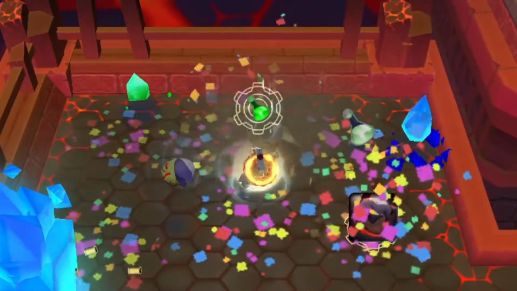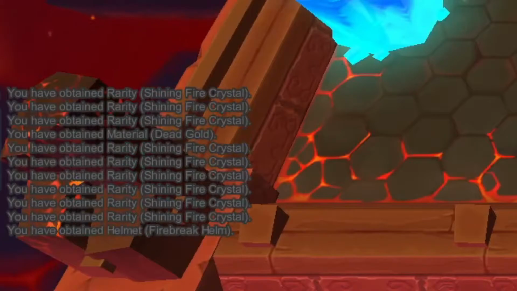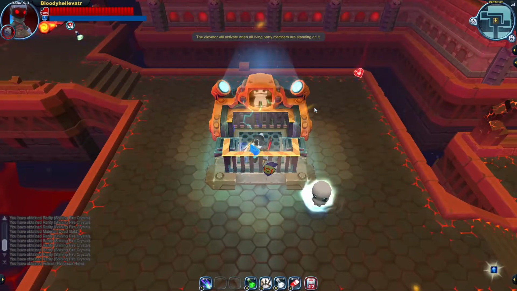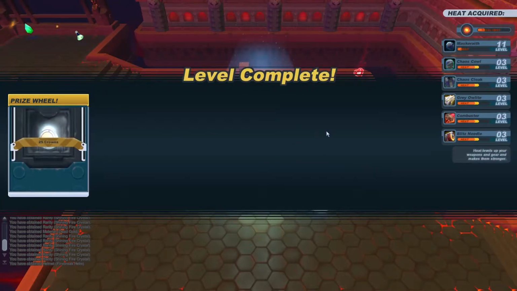That's nice. We just got a piece of equipment from a prize box. It's a Firebreak Helm. It's not that good, but it's nice to see that we got this drop. I have a feeling that this is going to be a good run.